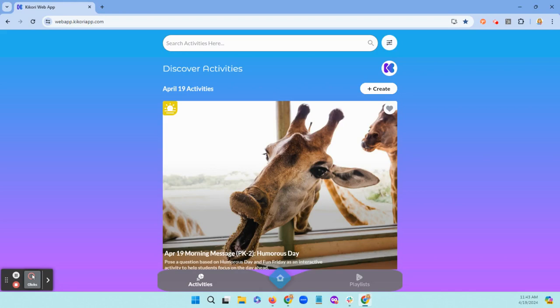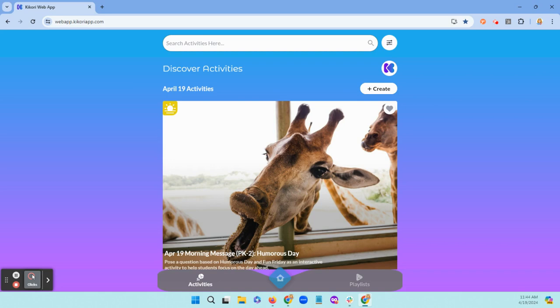A playlist is a group of activities, and I like to think of them as coming in two varieties, shuffle and sequence. Shuffle is a grab bag of activities, like all my favorite brain breaks. A sequence is a series of activities that you want to do in a particular order, say for morning meeting, a half-day program, or a week-by-week curriculum plan.